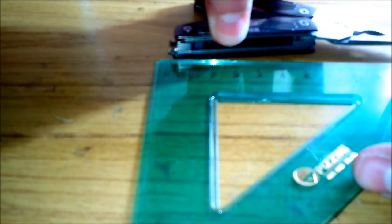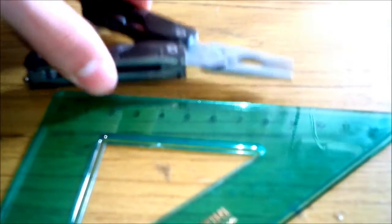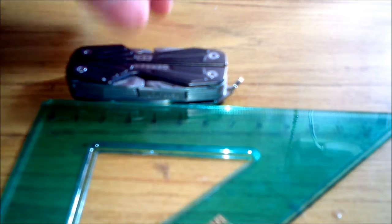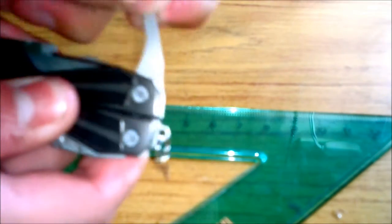Closed, it has like, I'm gonna hit the phone, can say, yeah, 11 centimeters. Open, it has 6 centimeters, 6.5. Well, I'm gonna show the tools.